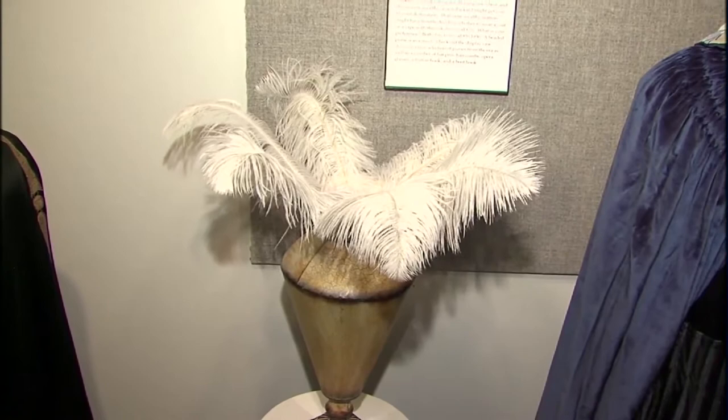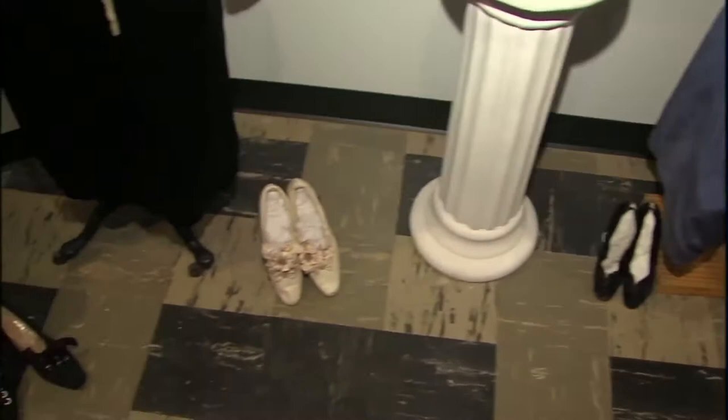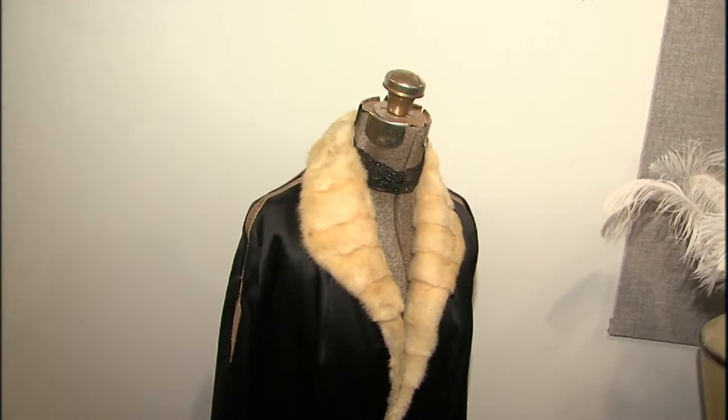Beautiful stuff. Look at these gowns. The clothing from that era was really pretty remarkable. It's interesting because you could tell immediately that era. There are certain decades that you don't really know, but you know the 20s. Some of them kind of overlap into the other one a few years, but it's always kind of distinct from the 20s. You're very fortunate to have the collection that you have.